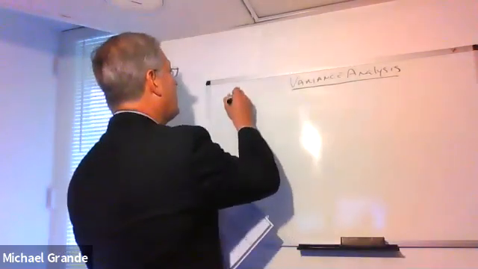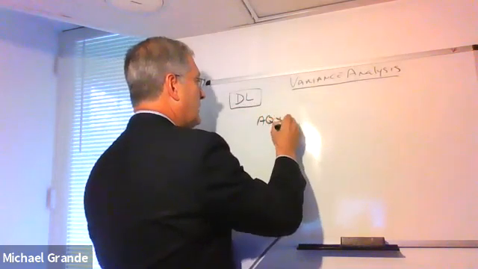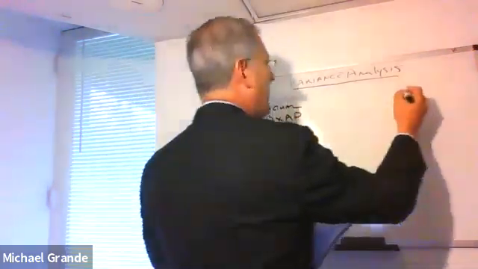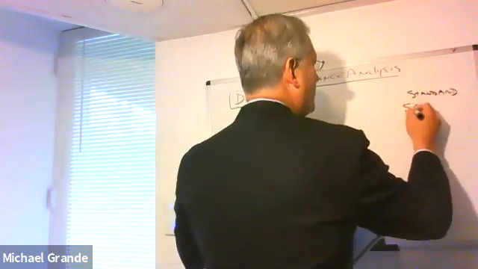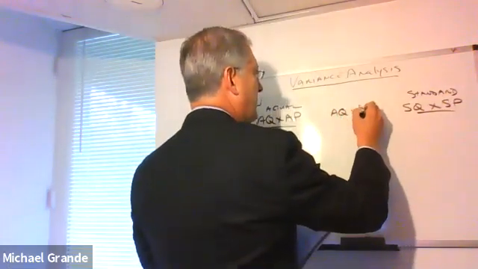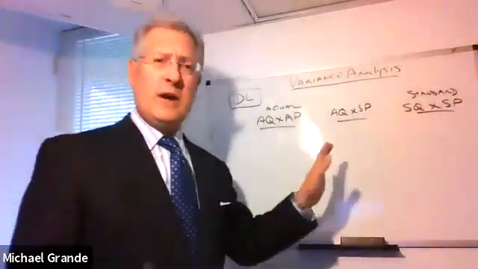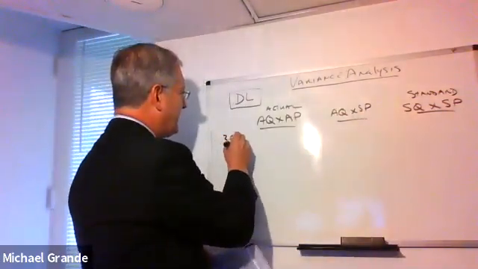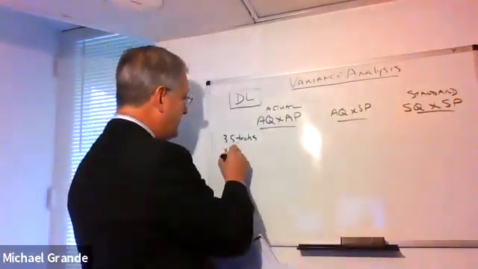So these are direct labor variances. And again, we want to use this approach, AQ times AP, which is my actual information. I want to compare it to the standard, which is SQ times SP. And in the middle, I've got this AQ times SP that helps me isolate rate and efficiency variances. Let's work on the actual side first. What do they say? They said 35 technicians worked an average of 160 hours each.